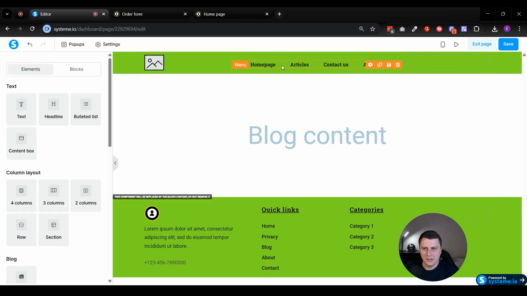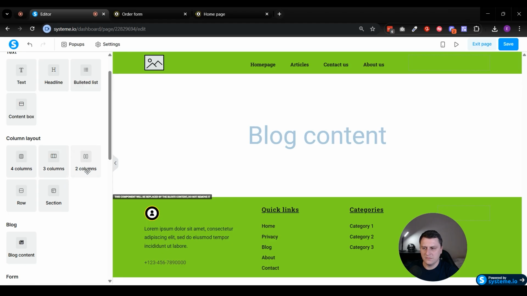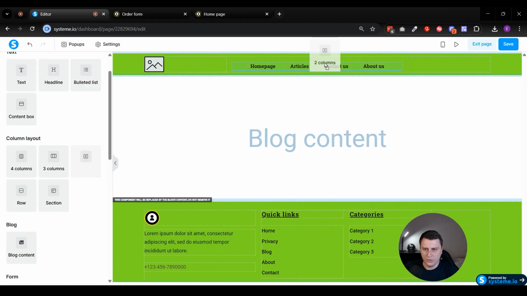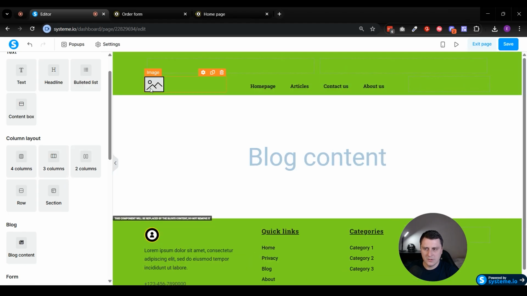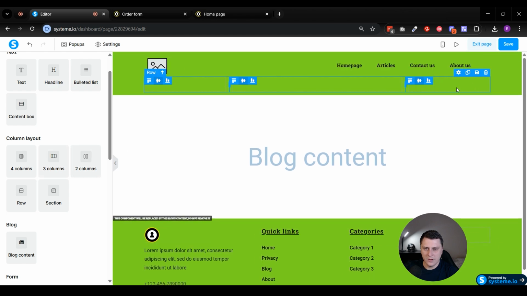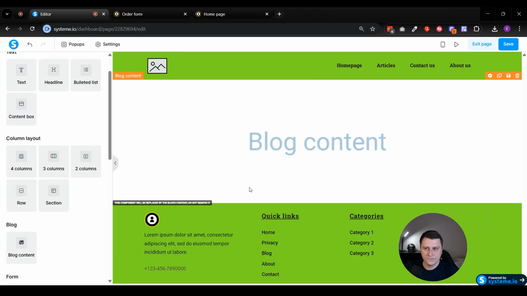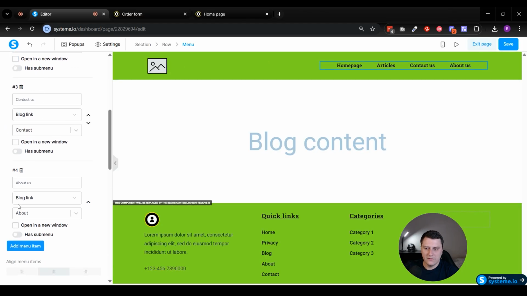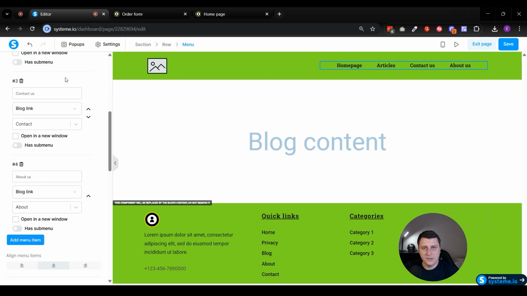But here it's 3 columns, so you can change that up to 2 columns if you want. If there's no button, there's no point of doing 3 columns. So we can drag in the 2 columns, the image, and the menu element, and delete this, right? So something like that. And here it's the same, the menu element. You have all these same things that we talked about on that master block.